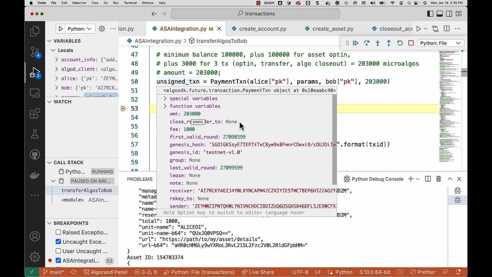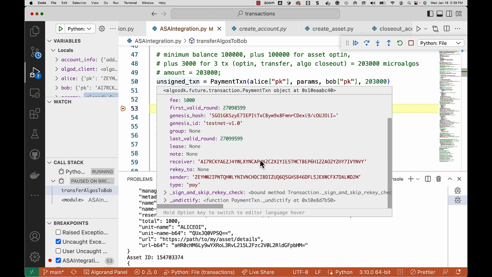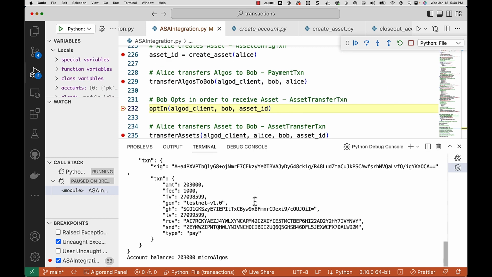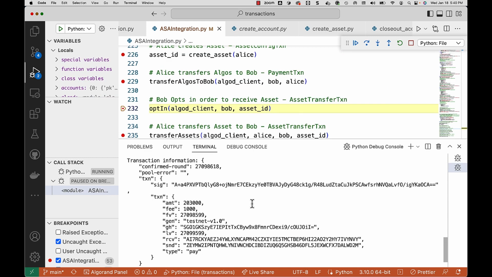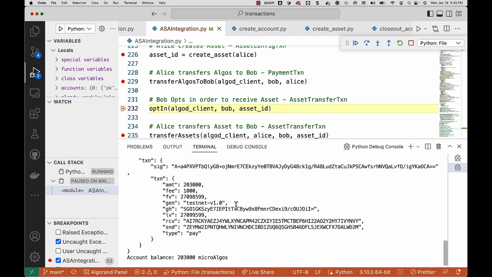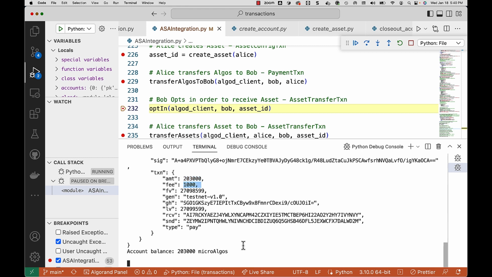There's no close remainder to. There's a first valid round again. And then down here you can see the receiver account and then the sender account as well, and the transaction type of pay. So then you see that was successful, and you can see the transaction information printed out down below with that amount that we listed, as well as all the other information that remains the same.